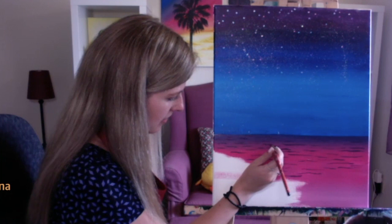Using maybe a little more pressure. I mentioned that earlier because sometimes I feel like some people think you need to have a soft hand with blending, and it's actually the opposite in my opinion. I use a little extra pressure because it really helps the bristles pick up the paint on the canvas and blend it together. So try using a little more pressure. Those would be my couple tips. If you have any more specifics in terms of what's happening with your blending, let me know and I can try my best to continue to help.